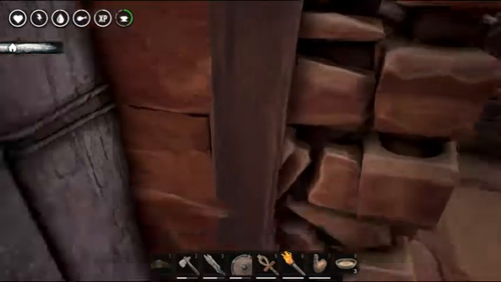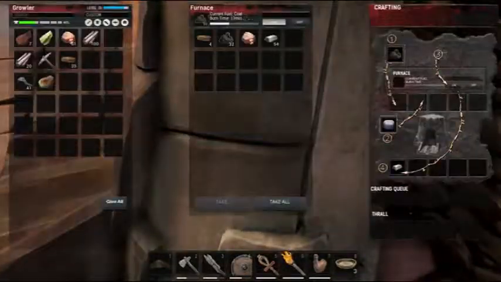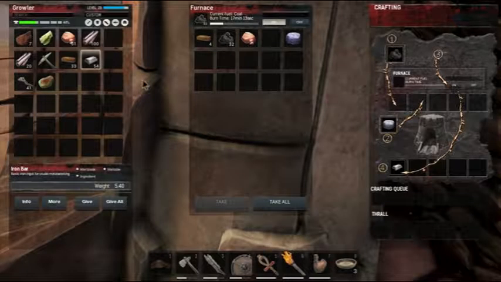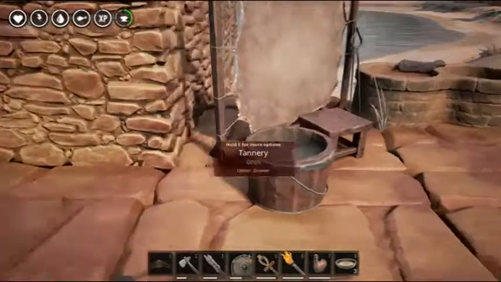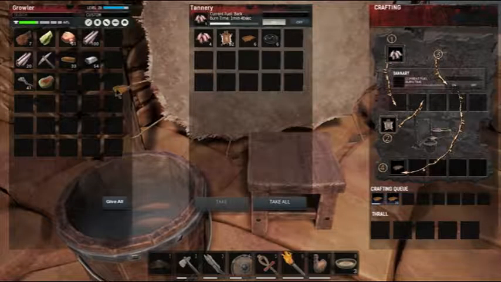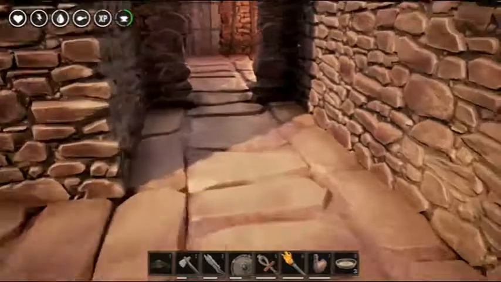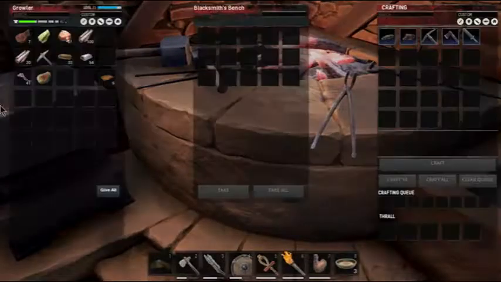Okay, let's see. Oop, let's walk into the wall. Yep. 54 metal. How much leather do we have? 6. That'll get us started at least. Tar? What's that? Didn't know that made tar, and what's the tar good for?